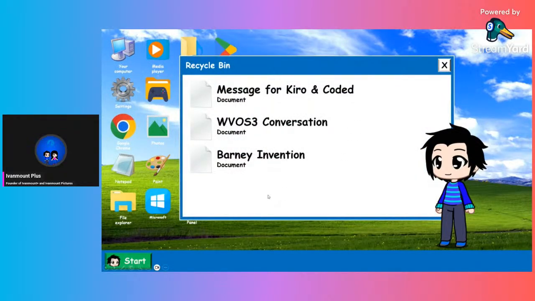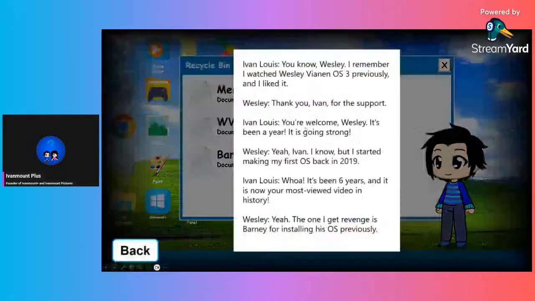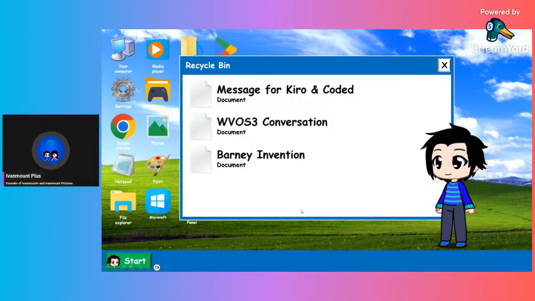I'll show you all the things we changed recently with the Wesley Divine OS 3 conversation. You see, it tells you everything about the stuff. When I spoke to Wesley about Wesley Divine OS 3, what's special is the message for Kirurami Encoded Studios.